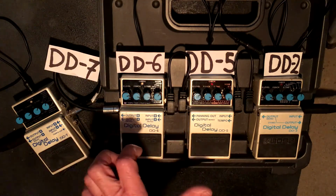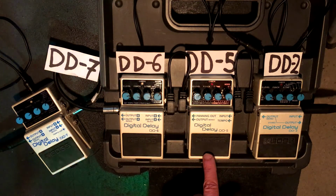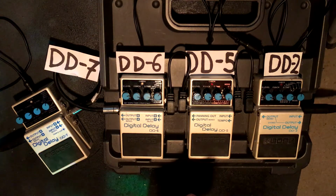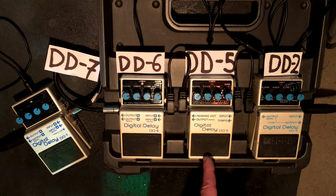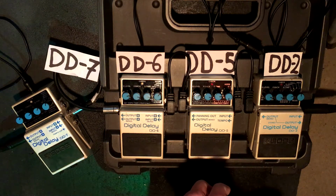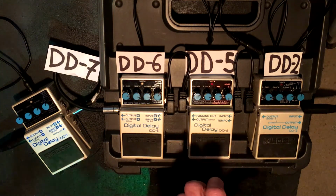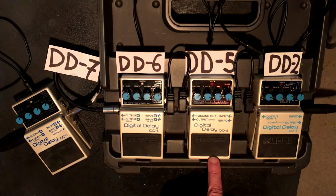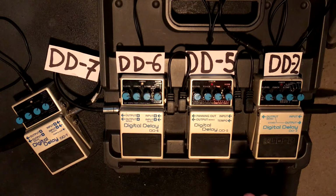You could change that by altering the levels, but then I would change the whole thing that we had right at the beginning. I hope you could hear that all the pedals are different, and that's good for creating certain effects. What I just showed, this flanging sound, you can also get by having totally different delay settings for each pedal, but it's a slightly different kind of sound. I'll do more videos where I use just different delay settings.